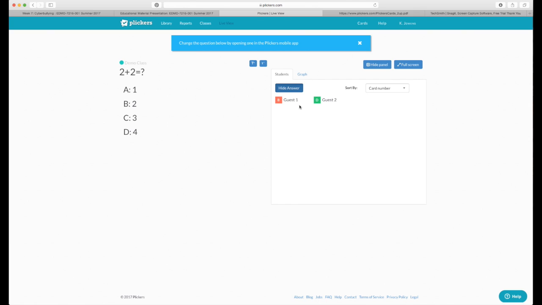Some smart boards have the little, what are they called? Like the little remotes where you can plug in the answers, and this is similar to that piece of technology, but it's free and you can set up as many questions as you want, and it doesn't require as much back and forth with the Promethean board, so I think it's really simple to use. Plus the students love to hold up the cards and feel really engaged in the process as well. So that's Plickers, a great way to make review games and to assess your students throughout a lesson to adjust your instruction and see what you need to do.